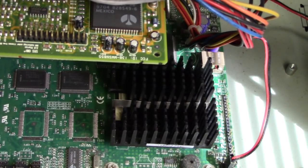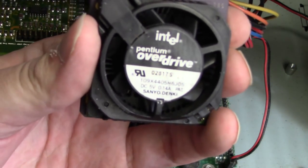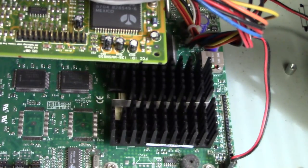This is going to be my ultimate Packard Bell setup. What I want to do is take this bog-standard 133 MHz Pentium and install an Intel Pentium Overdrive MMX. This will give the computer MMX instructions. The motherboard can take a regular MMX, but I just happen to have this Overdrive lying around so why not use it.